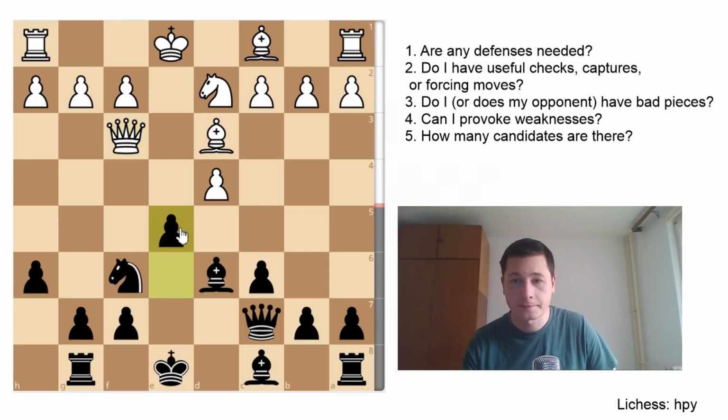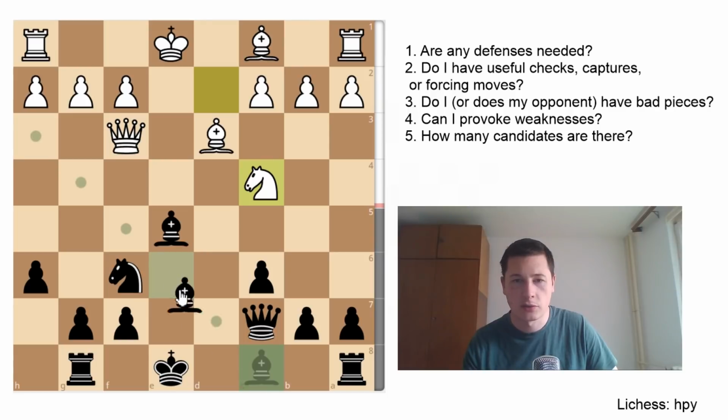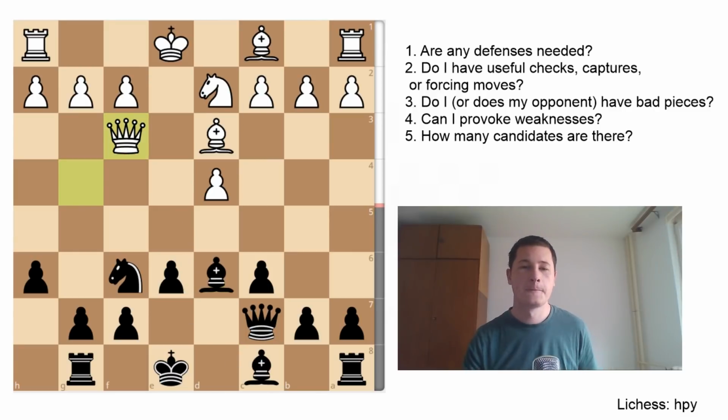If e5, d takes c5, bishop takes c5, he can play knight to c4 here. But yeah, I could just ignore that and develop, let's say, bishop to e6. So this is definitely a candidate. Now, stage 5, how many candidates do I have? I have e5, I have c5.